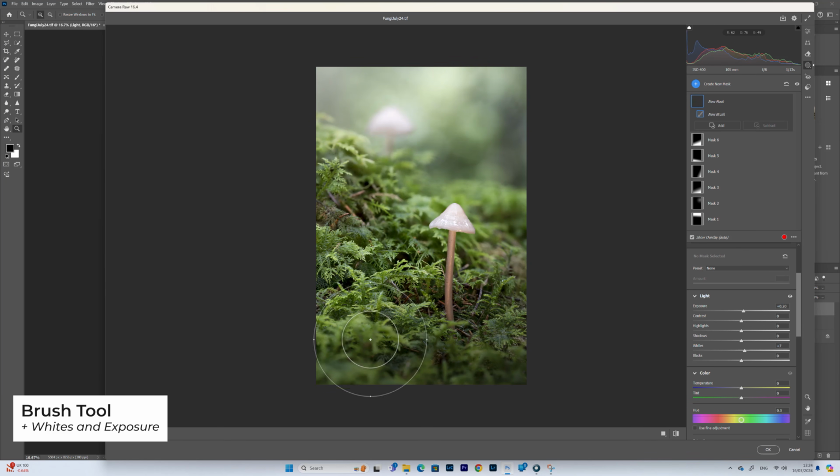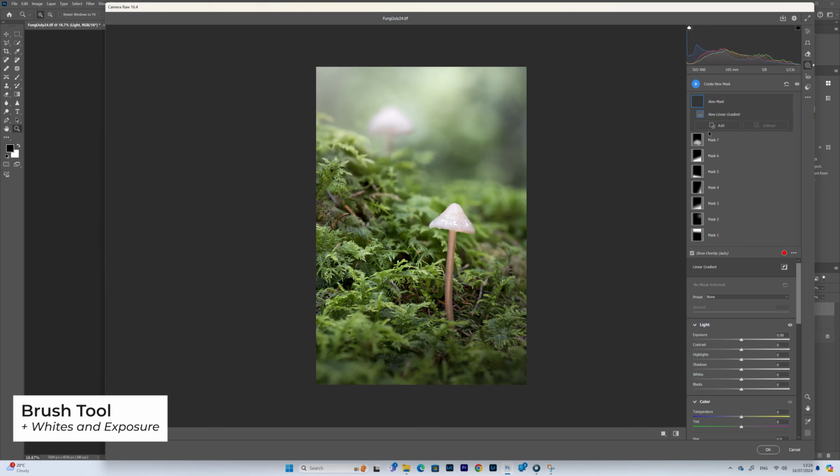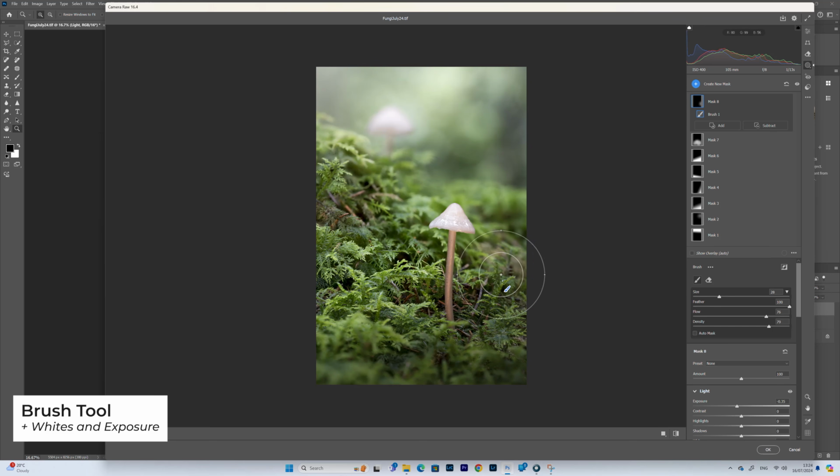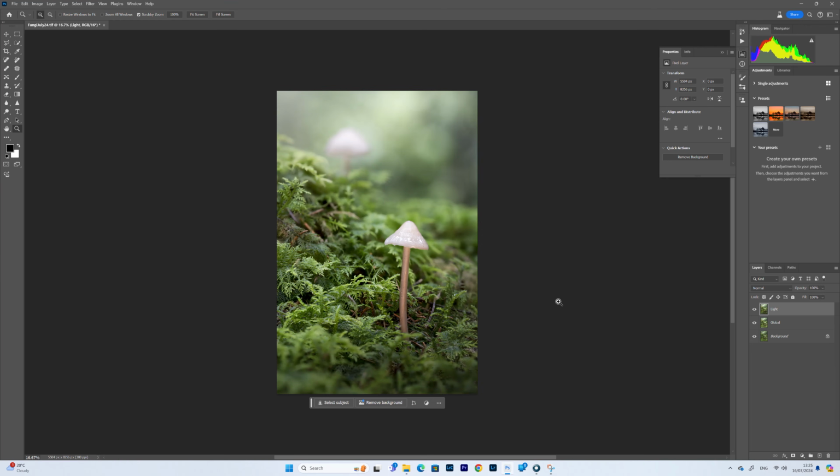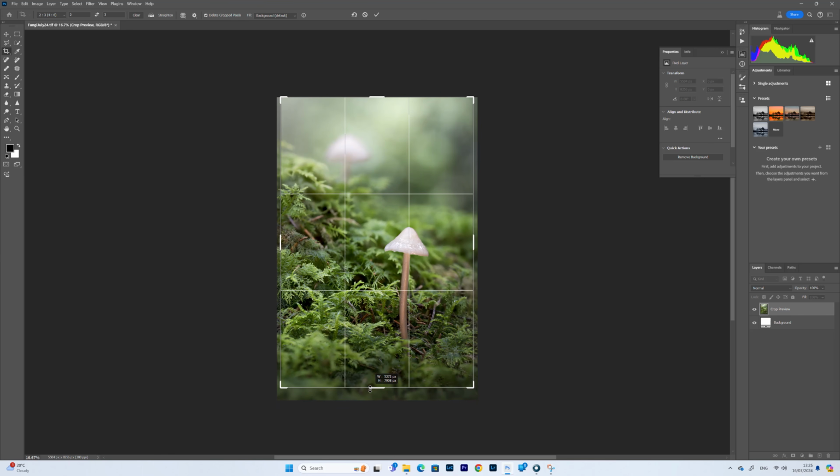Now I'm going to use the brush tool just to erase little areas of this vignette effect so it looks more natural, with some highlights in the bottom still coming through on that moss. After adding in some shadow, I thought that there was a little too much extra space at the bottom and the right side of the image, so we're going to crop, placing each fungus on the grid lines for balance.